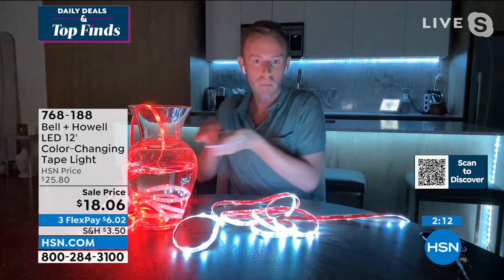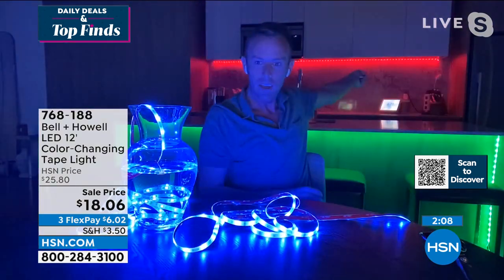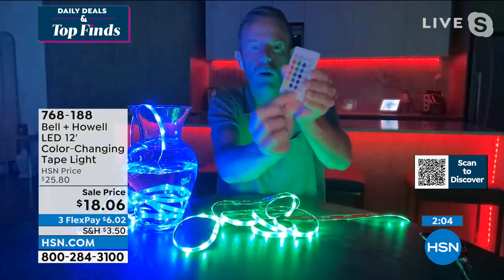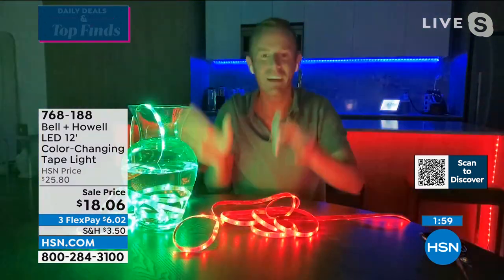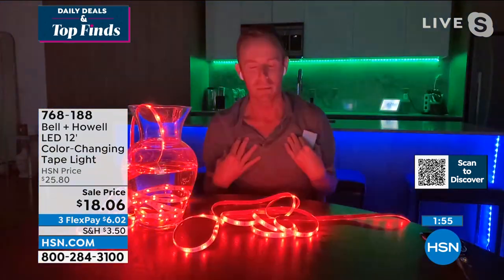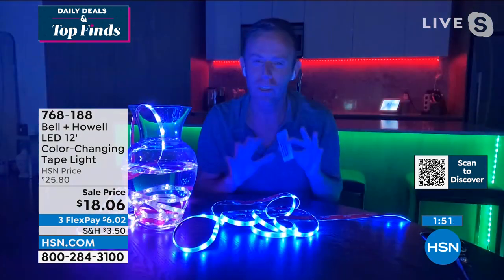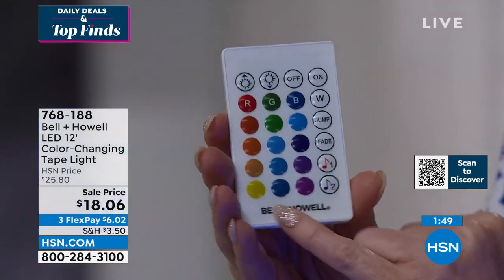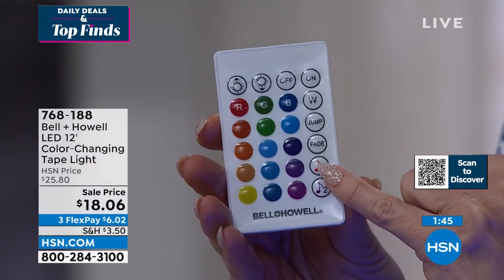And then if I wanna make it in jump mode, maybe I have people coming over, party mode, jump mode, I can do all of that really easily. And then it's gonna jump through the colors. And then on your remote control, you're getting two music modes. So if you're playing music, it will actually bounce to the beat. So if you have a kid in your life, it's for adults too. I'm an adult. I claim that now, finally. It's gonna be for you because you can use it as real home decor, especially if you're gonna do those solid colors. But if you have a kid, oh my gosh, are they gonna play with this all day long?